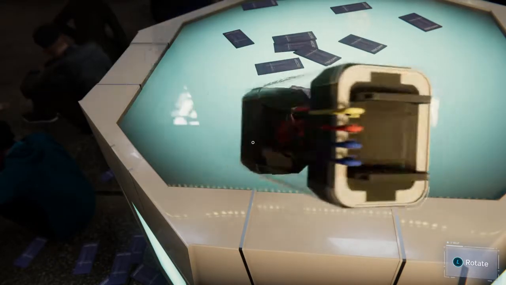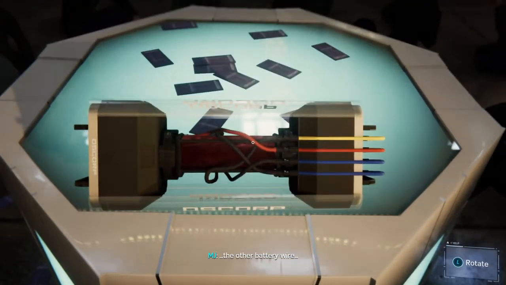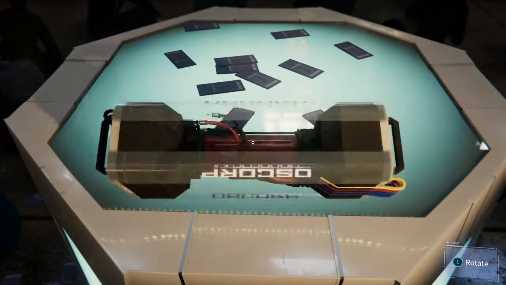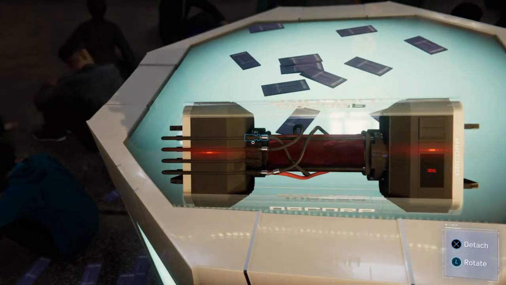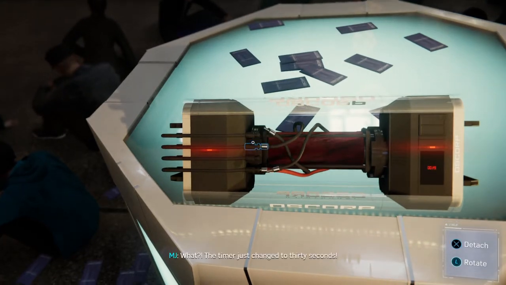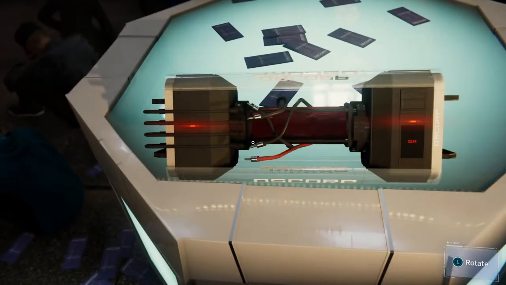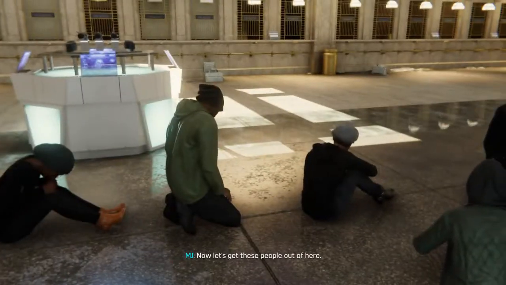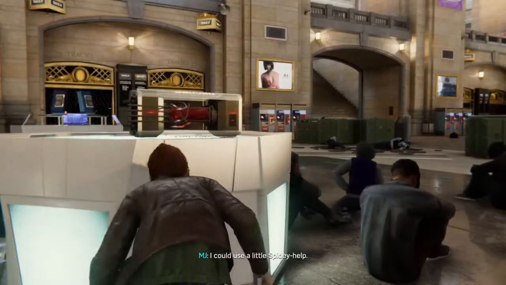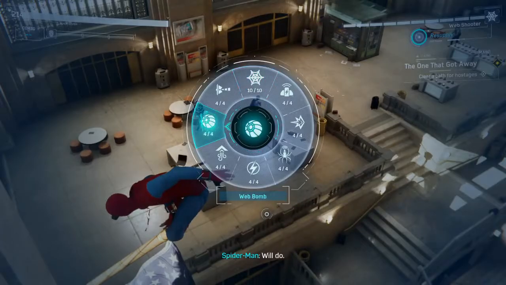So which one did I get before? So I got this one, I'm guessing. So go with the other battery wire. This one? What? The timer just changed to 30 seconds. Ah, it's a collapsing. Okay, now the red one. Got it. Well, that was easier than I expected. Yeah. Now let's get these people out of here. I could use a little Spidey help. You ready? Right. I'll clear a path. Try to do it quietly. Will do.